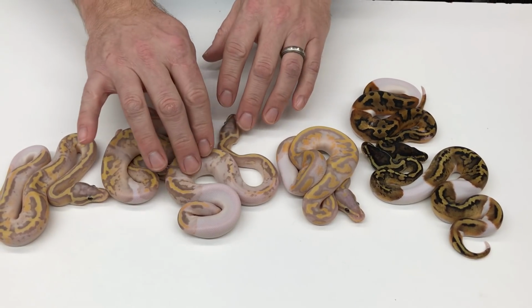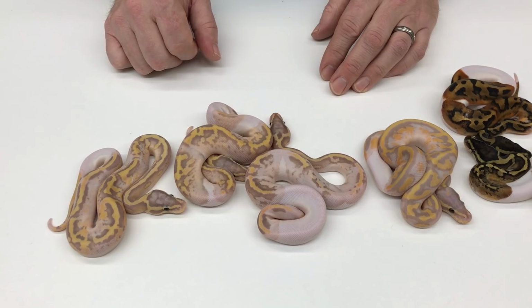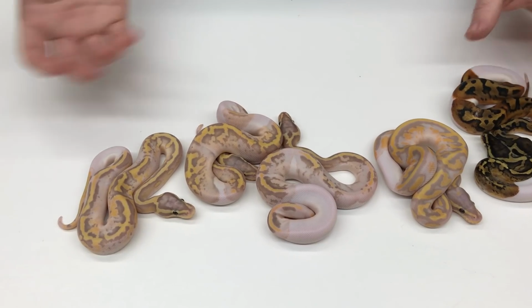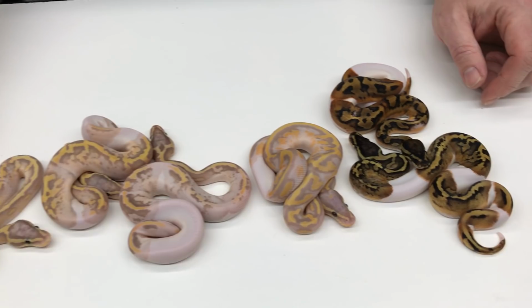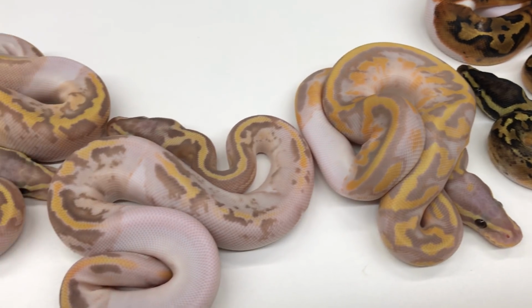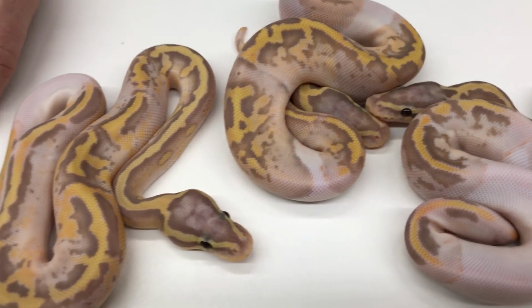I mean, look at how much different these guys are than a regular coral glow pied. And you can add other genes like yellow belly, fire, you know, probably orange dream, all kinds of different things into pastel pieds and really enhance the colors a lot. I love breeding a visual recessive to a visual recessive because then you're guaranteed all visual recessives.